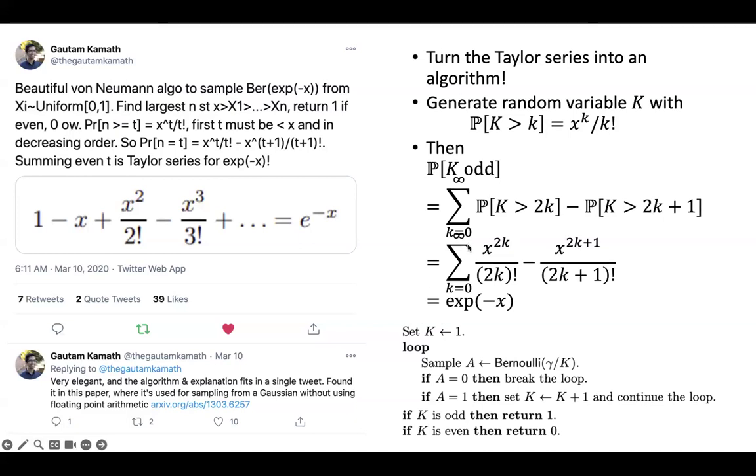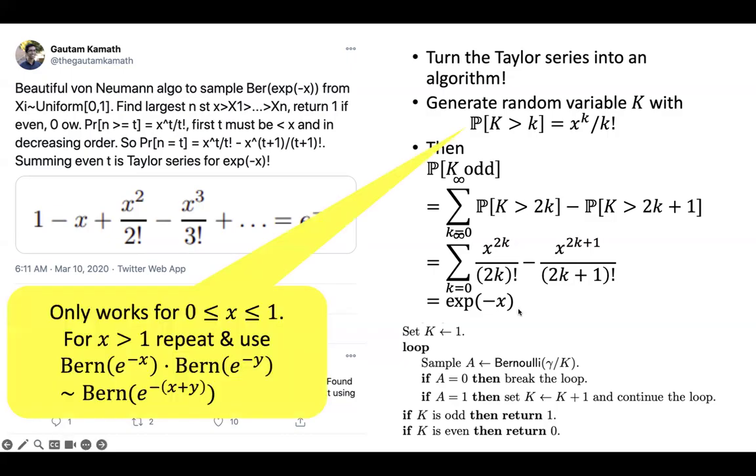And the key thing here is we're avoiding any kind of floating point computations. Because the obvious thing to do would be to compute e to the minus x, but that requires you to move into the floating point world. Now, it's worth noting that this definition only works for x being smaller than 1. And that's easy enough to fix just by repeating multiple times.